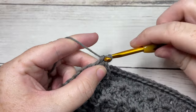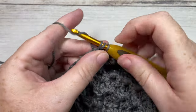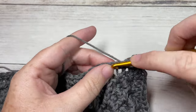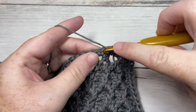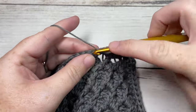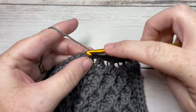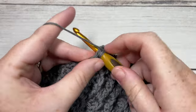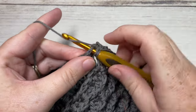This should give you a nice rounded corner. You're then going to continue working half double crochet stitches in each stitch all the way along the next side until you come to that corner stitch. When you come to the corner stitch, again work three half double crochet stitches into the corner, continue along the next side, and so forth all the way around until you come back to that first stitch. When you come to that first stitch, join with a slip stitch into the top of your first stitch, fasten off, weave in your ends, and that's all there is to working your country dishcloth.